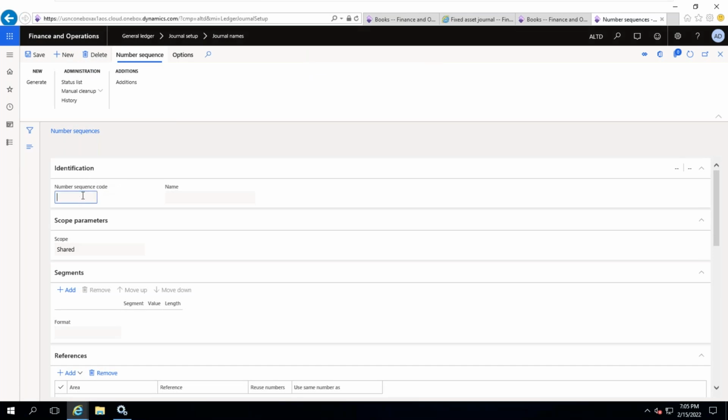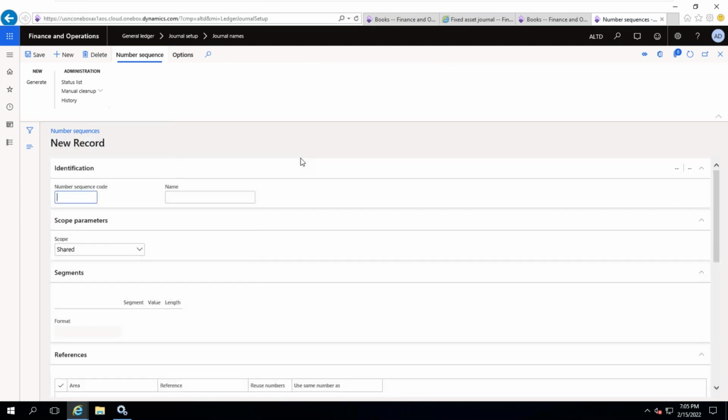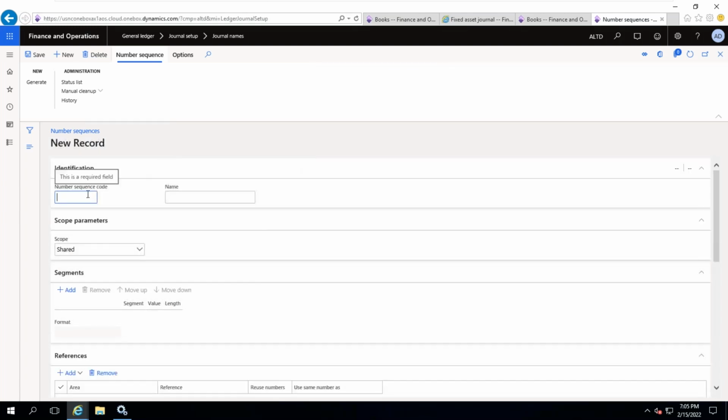One minute. Fixed asset depreciation current layer.